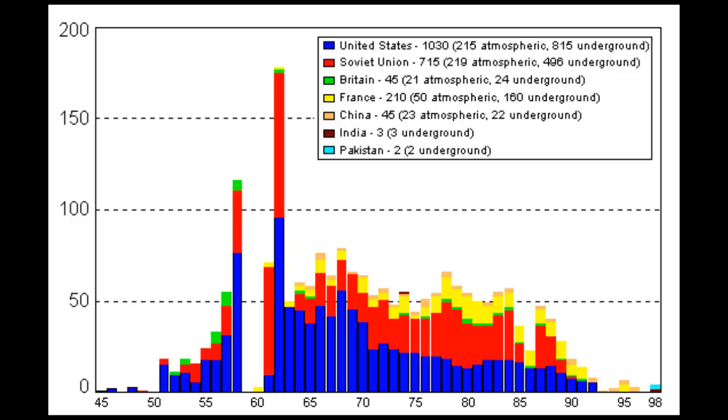So in calculus we look at rates and we look at accumulations. This graph is the rate of nuclear weapons testing worldwide from 1945 to 1998. And it shows for any given year along the bottom how many tests were conducted in that year. So we can think of the heights of these bars as the rate of weapons testing averaged over 1 year.